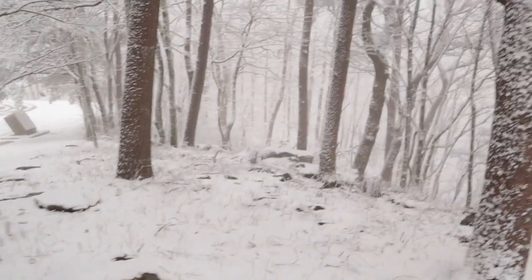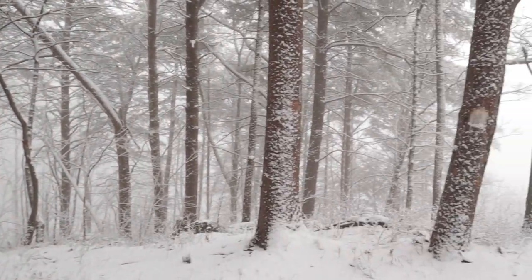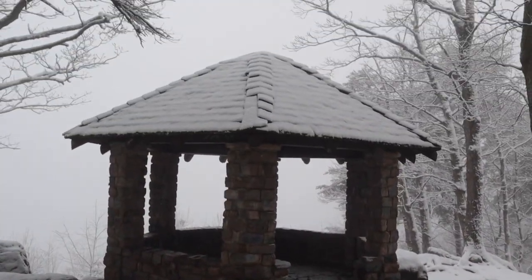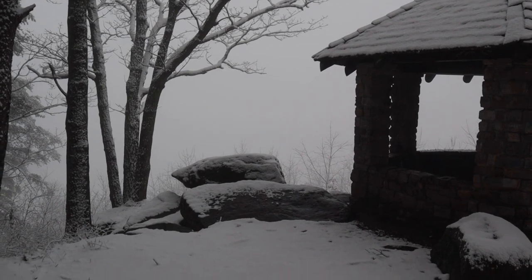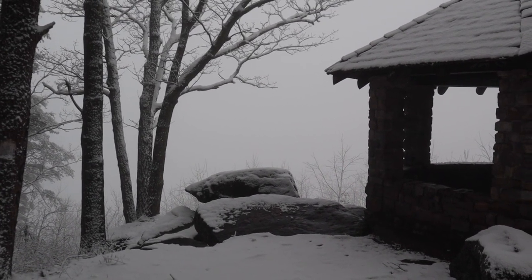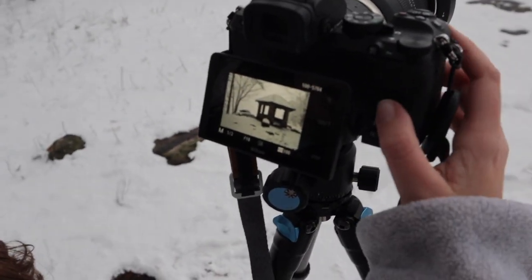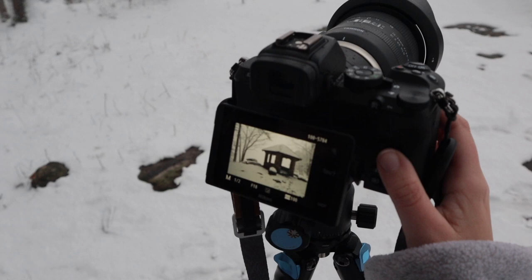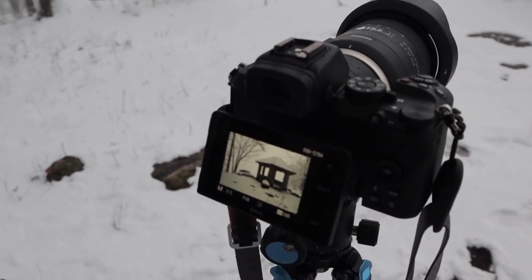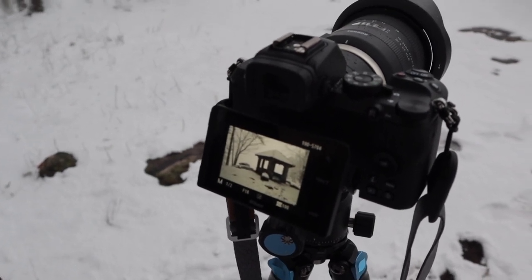Look how beautiful that is. But that's an overlook over there that looks down into the valley. And as you can see, it's completely fogged in right now. Yeah, Heather's got a really beautiful composition. I've been just running around like a madman, shooting and shooting and shooting. And she's been meticulously dialing in her composition. And look at that, it's gonna be really nice.